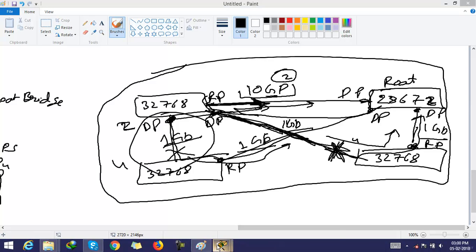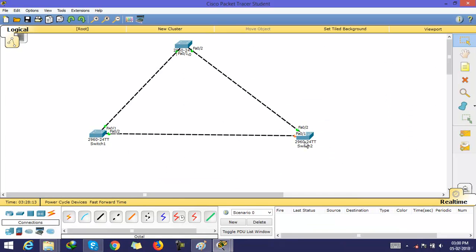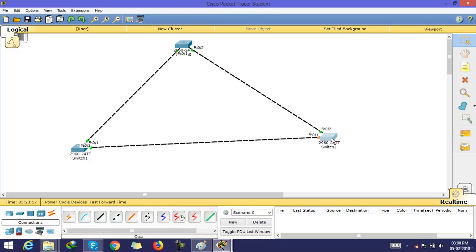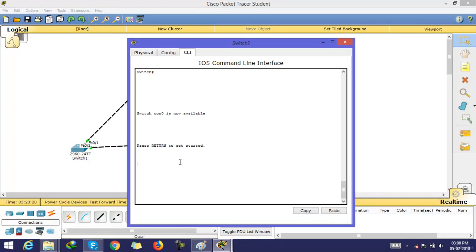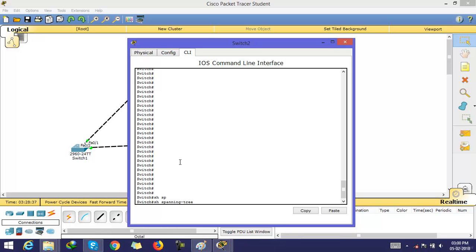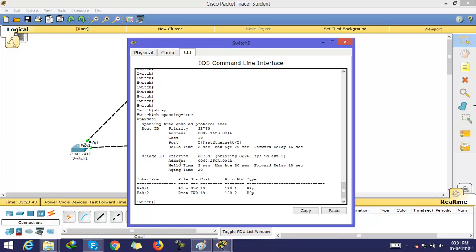Now we check some other commands for the scenario. This is the first scenario that we used. Now I have more commands in STP. The first command is show spanning-tree. You need to type spanning-tree, not STP.